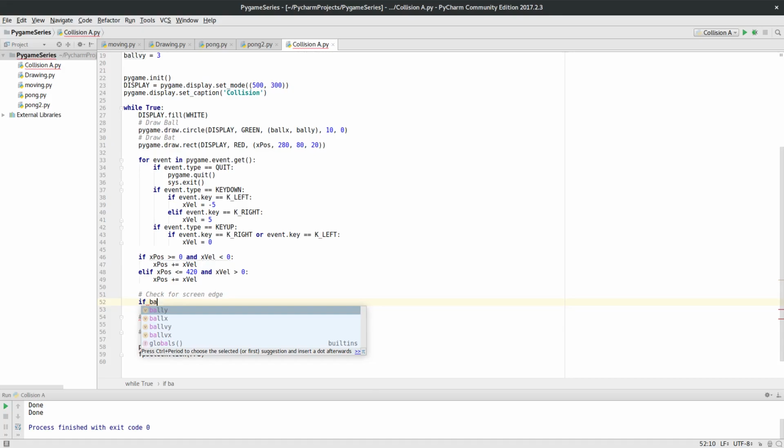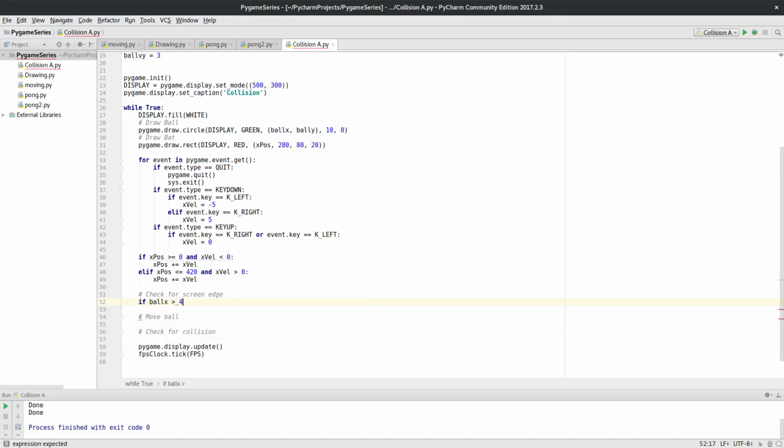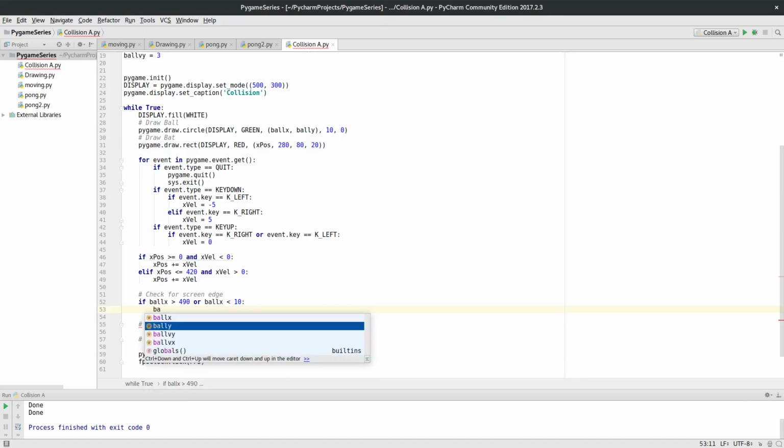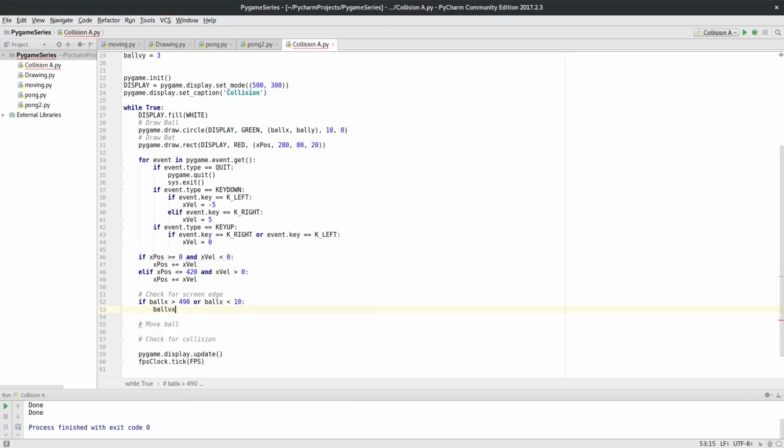So if ball X is greater than 490 or ball X is less than 10, then we're going to change the ball's velocity so that it goes in the other direction.